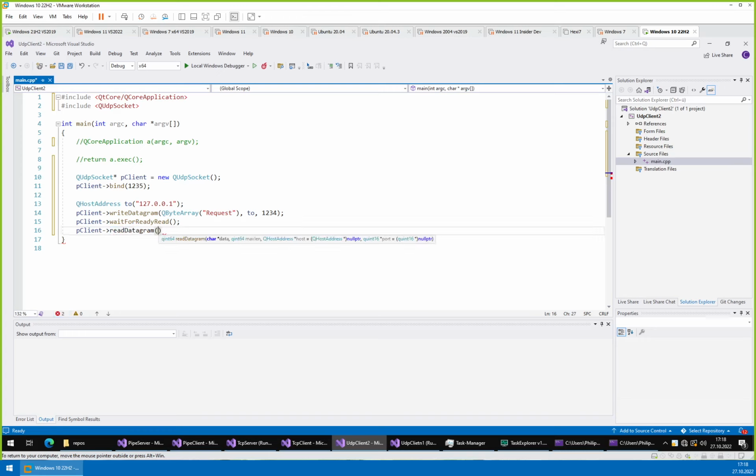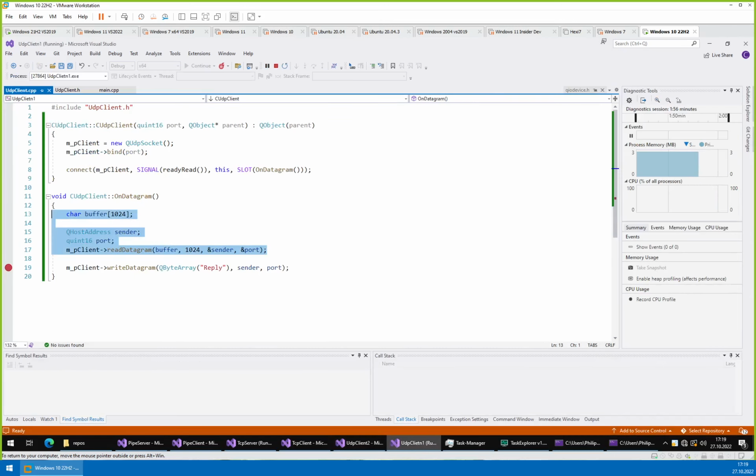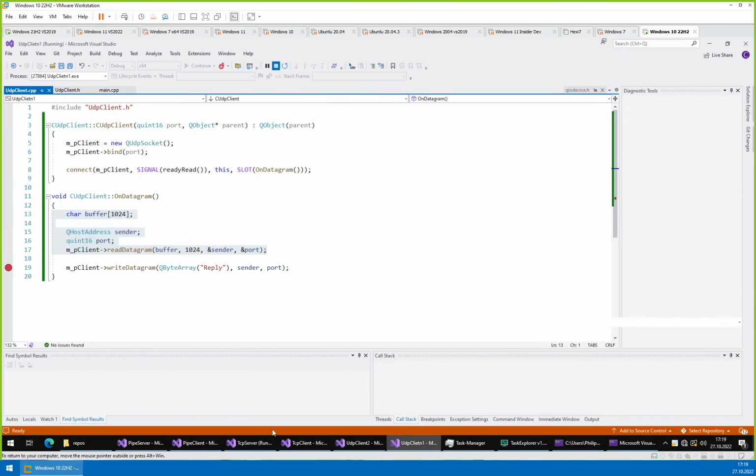Port sender. Okay, it's fine. Read datagram. And now qDebug. That should work. And done now. Aha, we forgot to add some printout here. So let's add this as well.